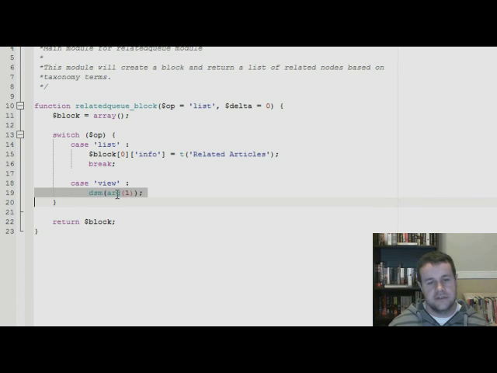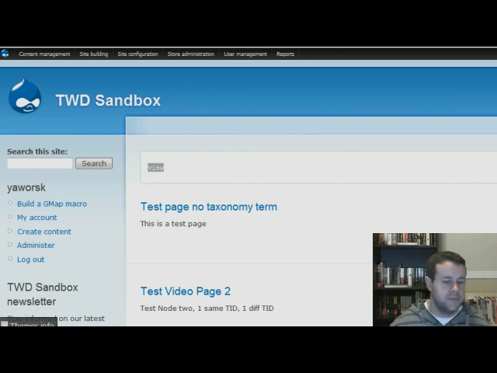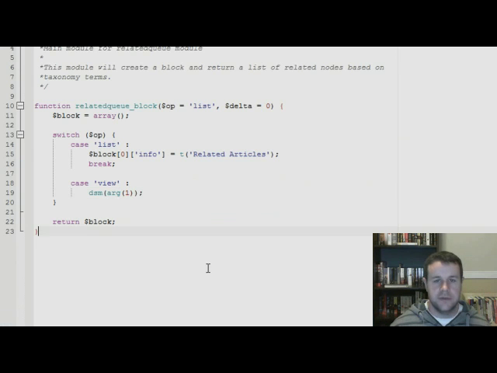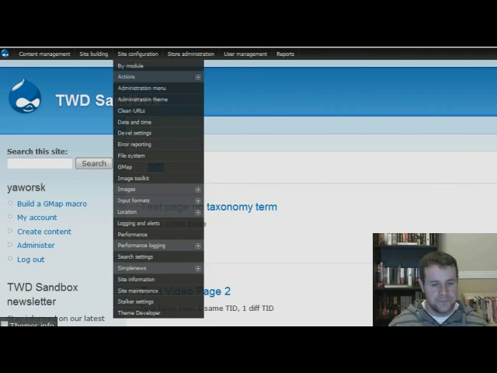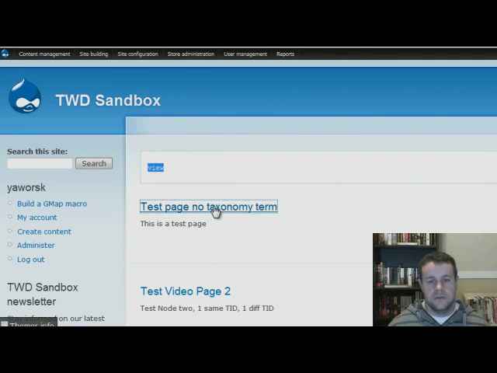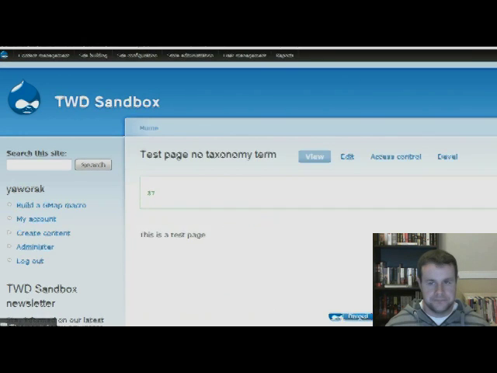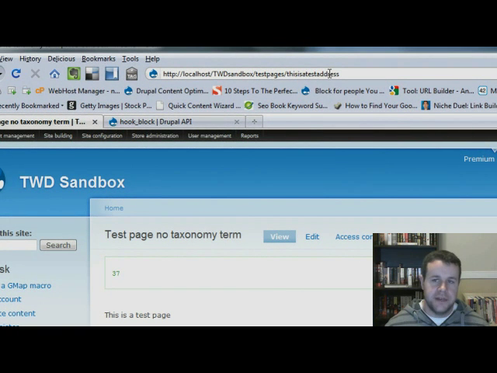Drupal has this cool function which will look at your actual path and pull out parts of that path. It'll be a lot clearer once I give you the example. Let me save this and reload. This won't work on the home page. But if we go to our test page, you'll see our path is test-pages/this-is-the-test-address. What Drupal will do with arg is take the internal path, which is actually node/the node ID. So it's returning us 37.